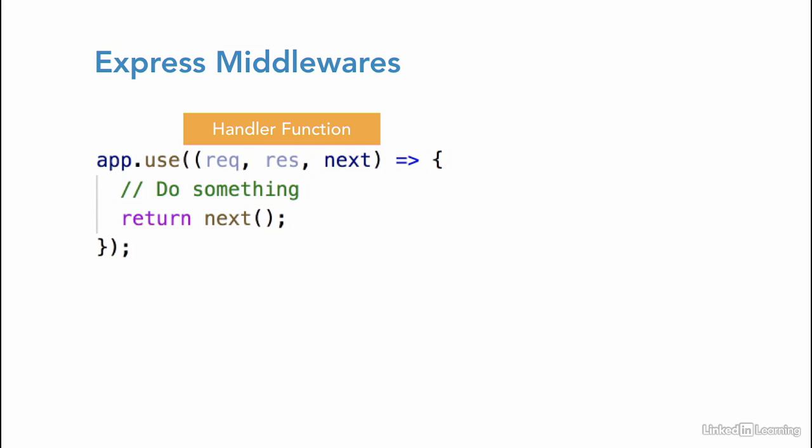The middleware can then do anything that needs to be done. Very often it will manipulate the request or response object. Once the middleware is done, and that's important, it will call next to pass on the control flow. If next is not called, the request will hang. So every time you end up with a not loading page, most probably you have forgotten to call next or end the request in some other way.